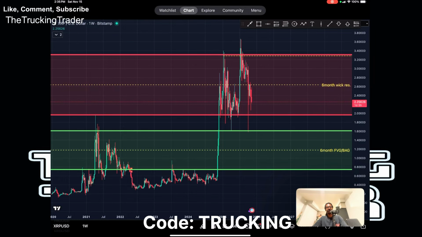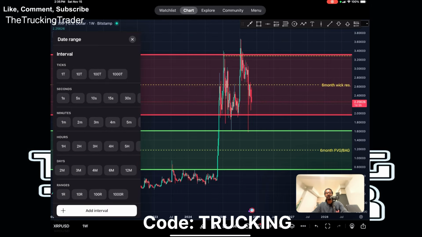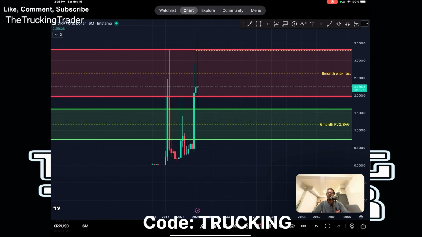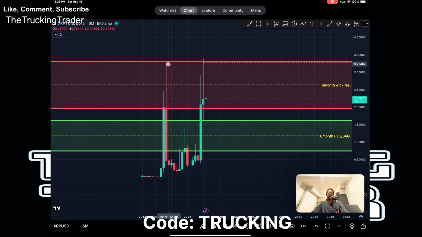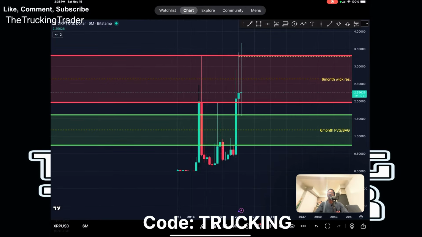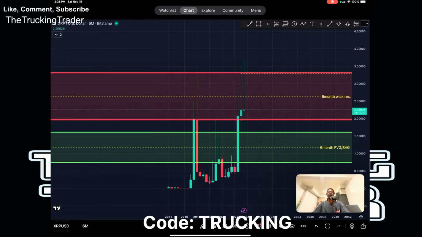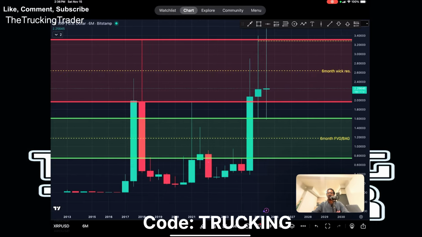All right, you guys, so this is the XRP chart. We are going to jump into the 6-month chart, just so I can show you guys what I'm looking at right here. Essentially, I'm just looking at this big long wick right here, and even when I'm trading the Nasdaq, I like to look at wicks on extremely high time frames. As you can see, this wick right here was a swing high, just the same as this wick over here.